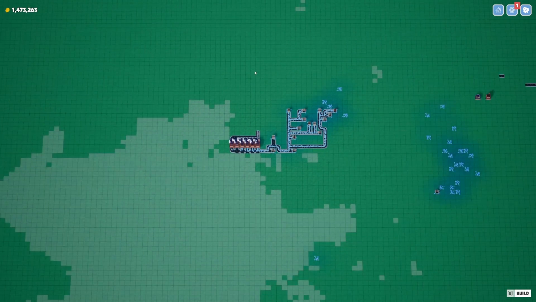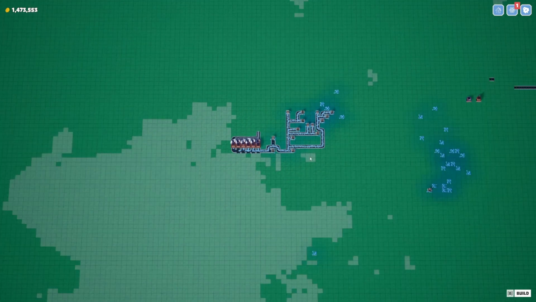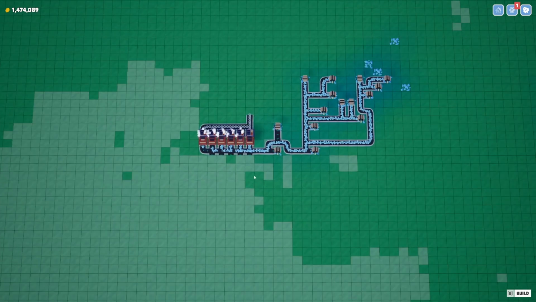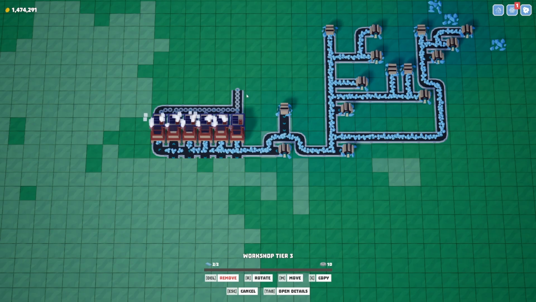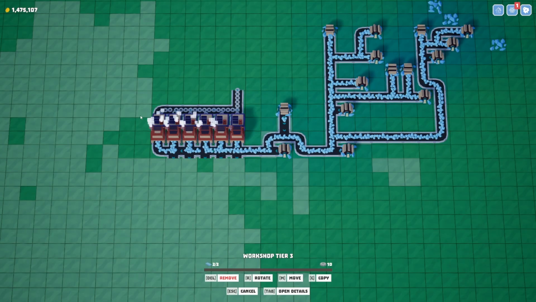Because this next row, we can put it right here next to it and feed it up. Oh, we can put it all in one line. Yeah, because this 5, that's 150, 165. 5 per minute that'll be coming out of the 5.5 furnaces. Okay, that'll work. So then we could just take this setup.